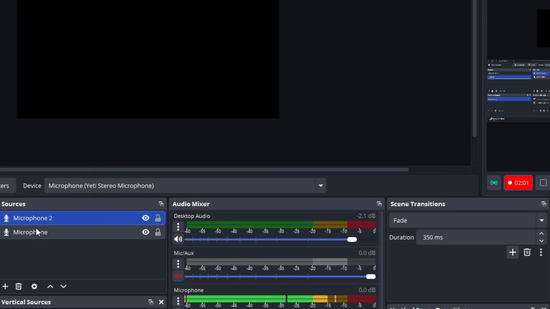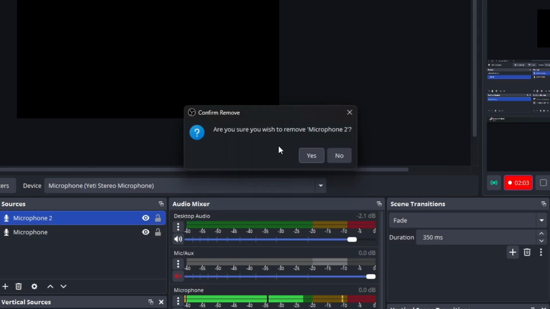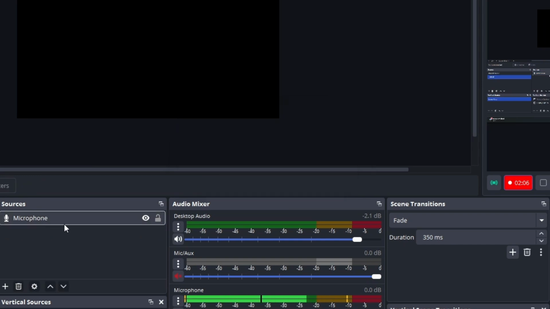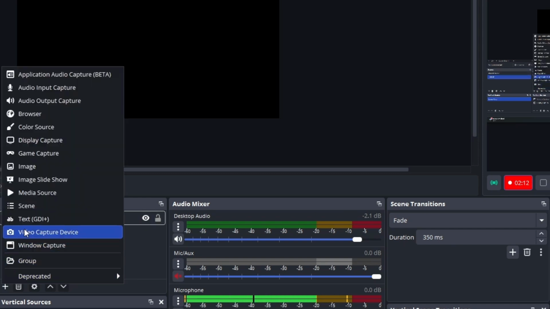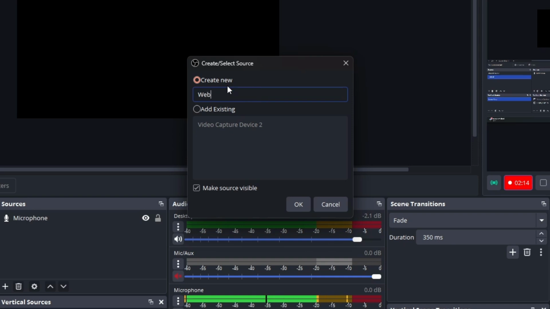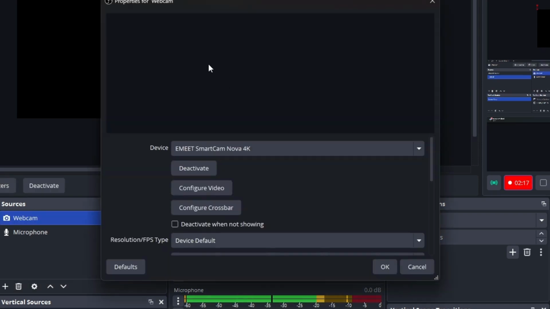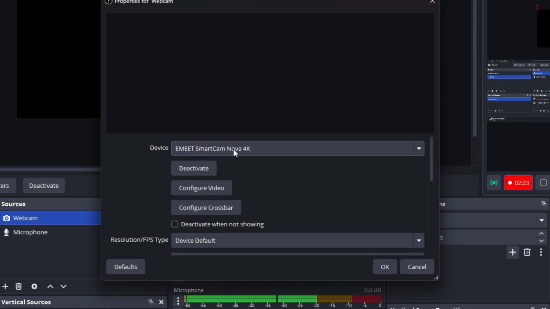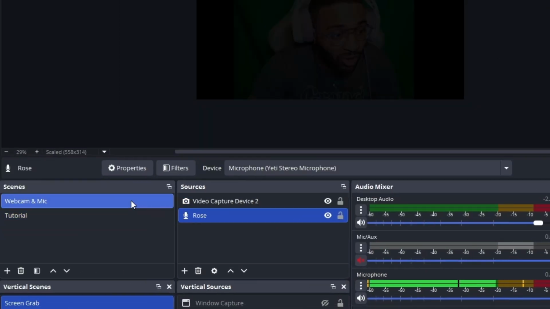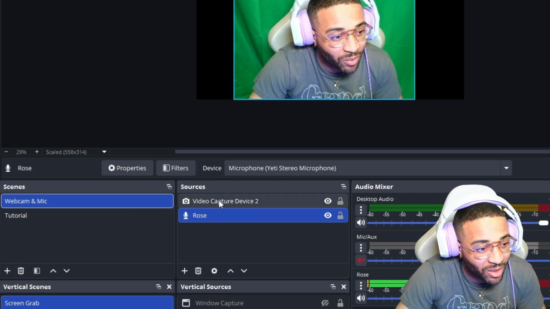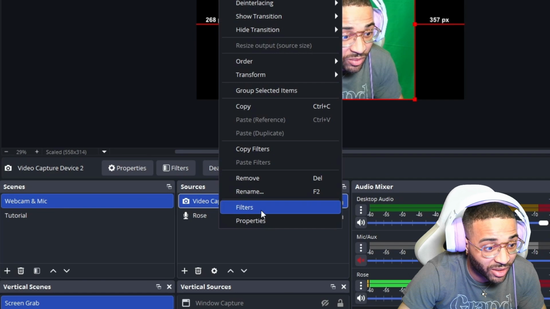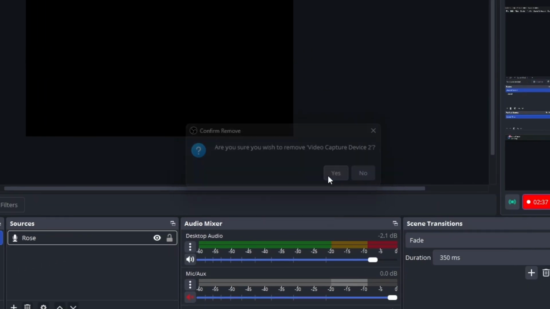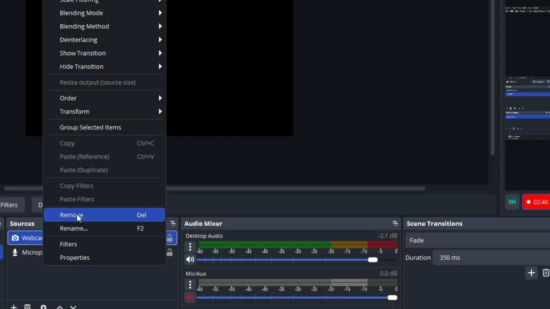So it's probably really loud because there's two microphones going, but I'm gonna delete that one and then just keep the regular microphone so you can still hear me. So the way that you can get to see me is you hit the plus sign, and then you go to video capture device, and then let's just call this webcam. And then right now you see where it says device, and this is the name of my webcam, and you can't see anything right now. The reason you can't see anything is because I already have it going on this layer, so I'm back. So what I'm gonna do is delete this one from this one, and then remove it. All right, and then I'm gonna add it to the other one just to show you guys how to do it. So let's remove this other webcam.